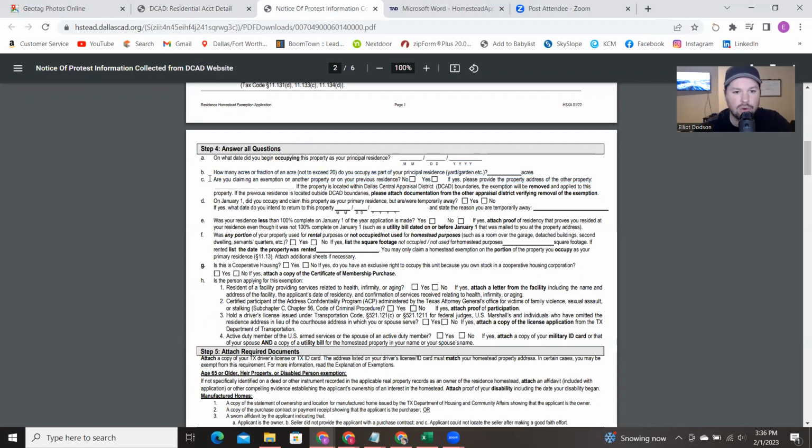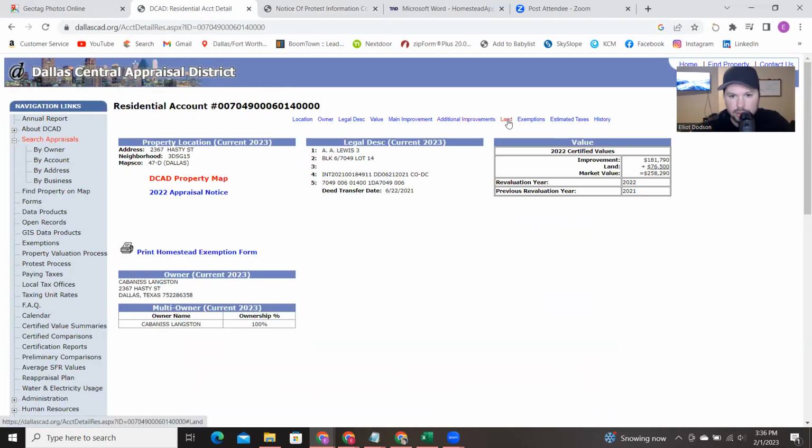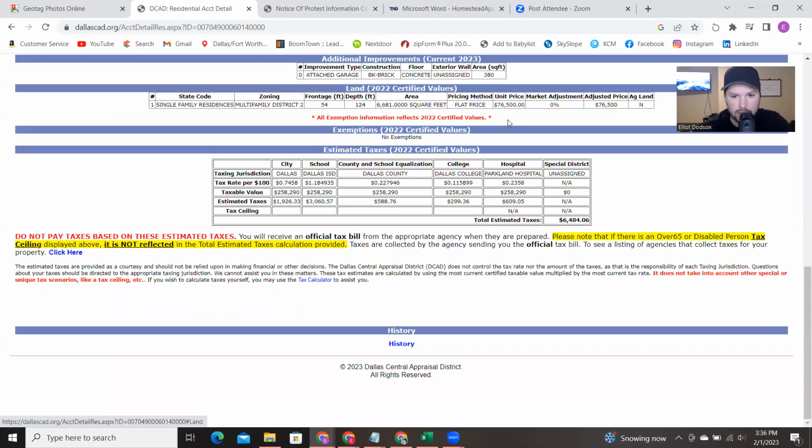Then we have, how many acres or fraction of an acre, not to exceed 20, do you occupy as your principal residence? Okay. You're going to go back over here. You can click up top on land, or you can just scroll down. It's all on the same page. And right here, it has the area and it gives it to us in square feet. Now, if you're somebody that wants to convert acreage to square feet just to be absolutely certain, go for it. But realistically, I am telling you that the county is not going to assess extra value to your property unless typically you're over an acre. So I would just put under or less than 1 acre. Okay.